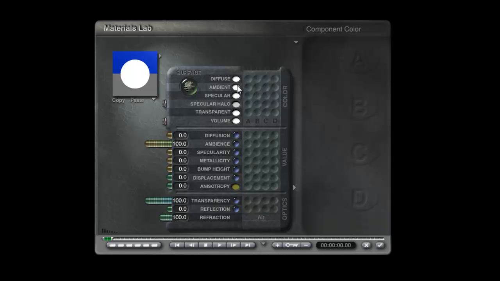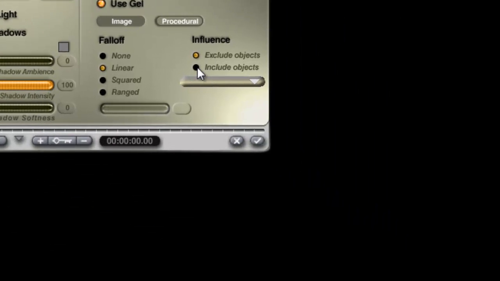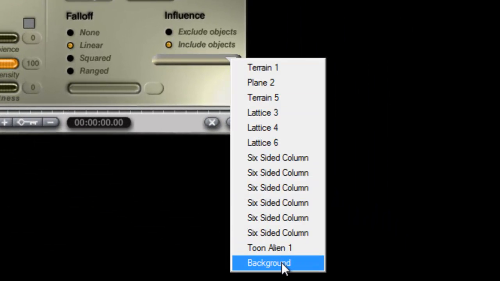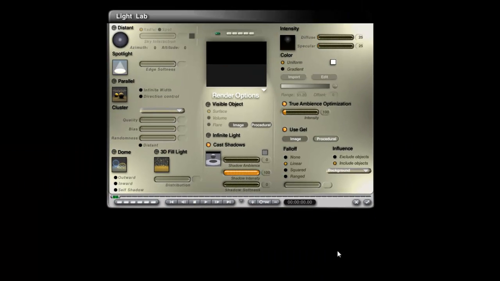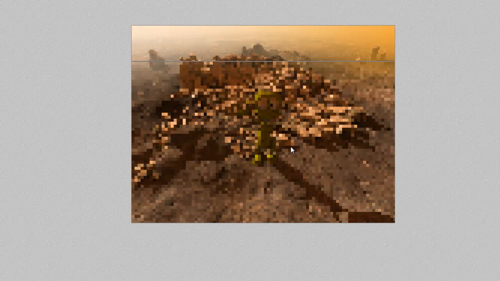The ambience is going to be driven by the ambient channel, which, if you remember, is orange. So this should provide orange ambient light that's actually being cast into the scene, so it will generate its own complex shadow regions. The last thing to do to get this to work for us is to go into include and select include background. This means that everything in the scene is going to be excluded, so we don't have any diffuse generated true ambience light coming in, which would squash the effect and create a lot of noise. So at this point now we should see immediately we get a lot more ambient light in the scene.